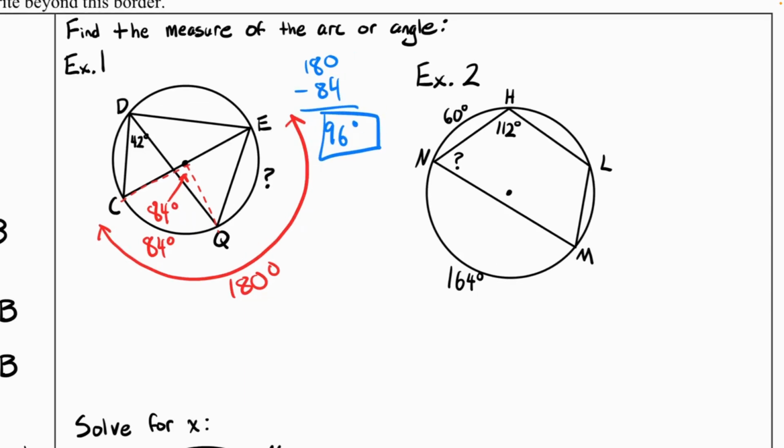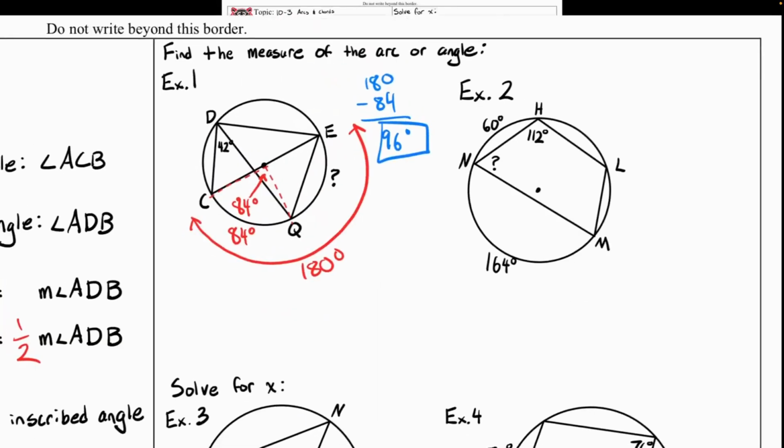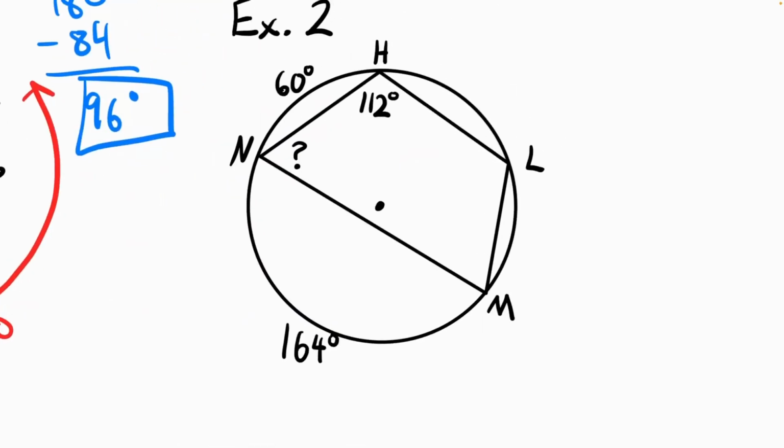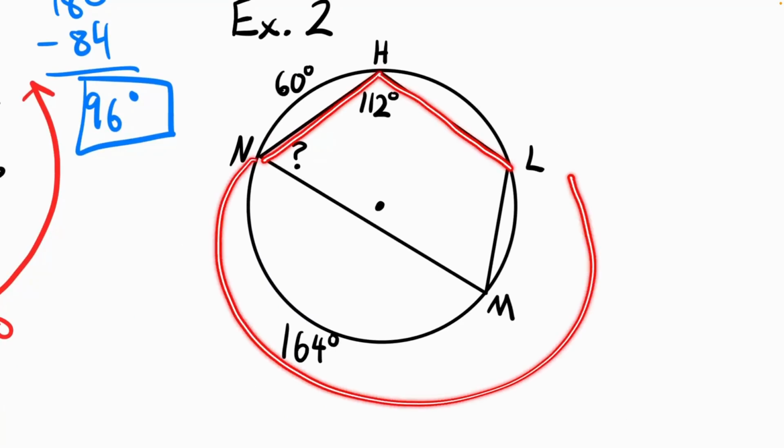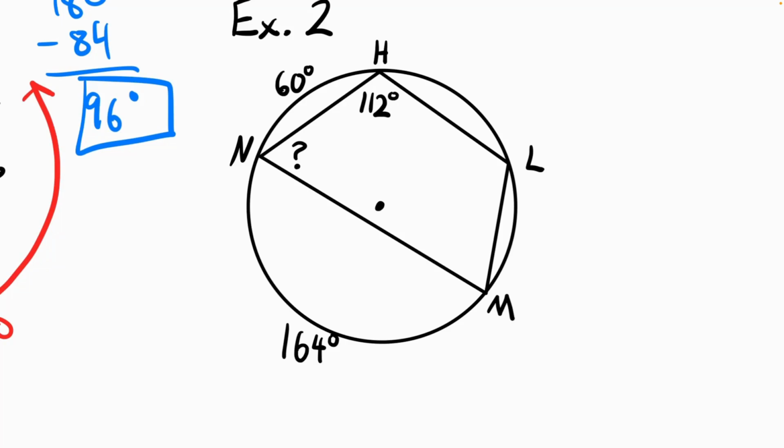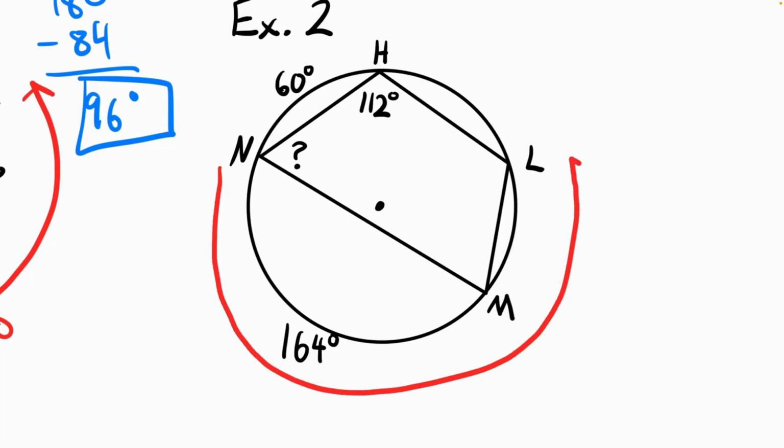Let's try another one. Sometimes we have inscribed shapes. Again, this is our inscribed angle that I'm looking at, which means that this entire arc length we can figure out. My first question for you guys: between N all the way through M to L, this arc length over here is what? We can figure it out right now just knowing properties of inscribed angles. Try it, Valentina. It is indeed 224 degrees. Tell us why that's the answer. Yeah, 112, we double it.